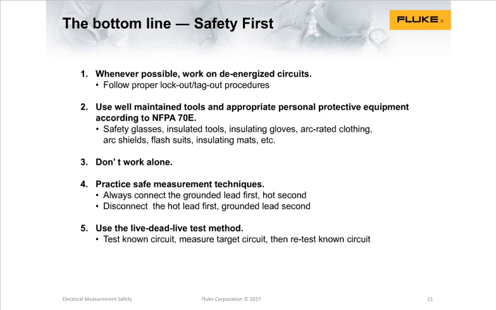Bottom line, safety first. So whenever possible, work on de-energized circuits, but that's not always possible. And again, problems show up on an active panel. But follow proper lockout, tagout procedures. Make sure everyone is briefed. Don't work alone. Work with other people. Make sure you go over the plan, the work, and then work the plan.